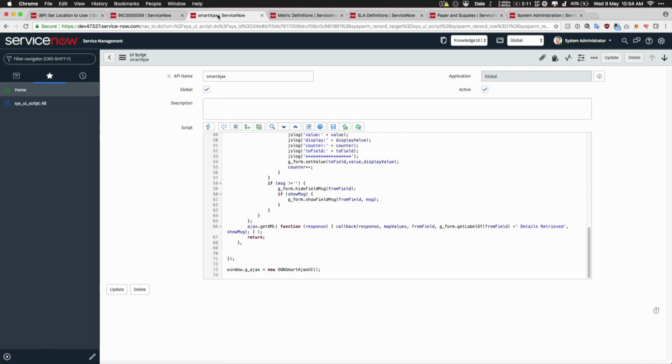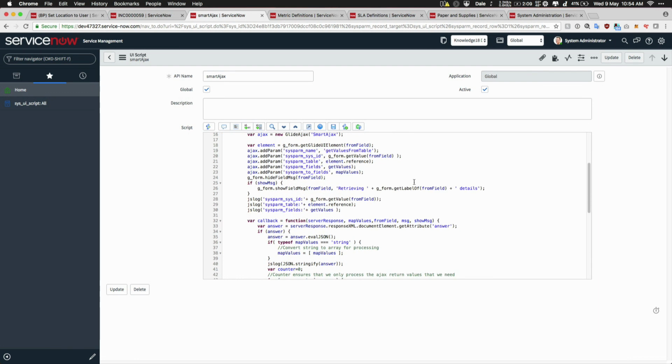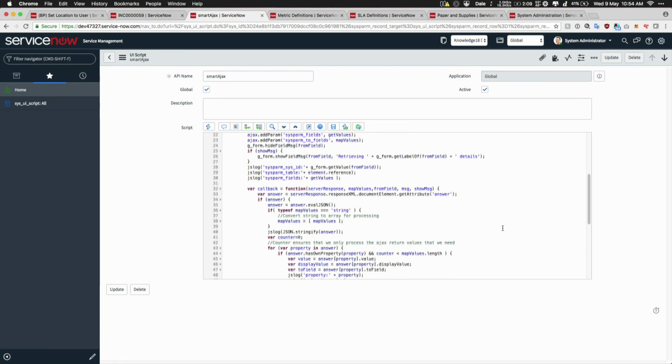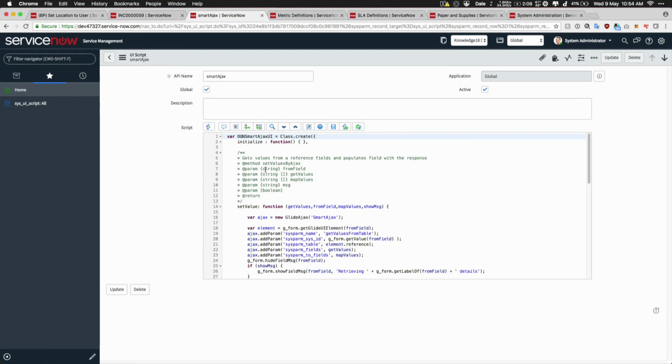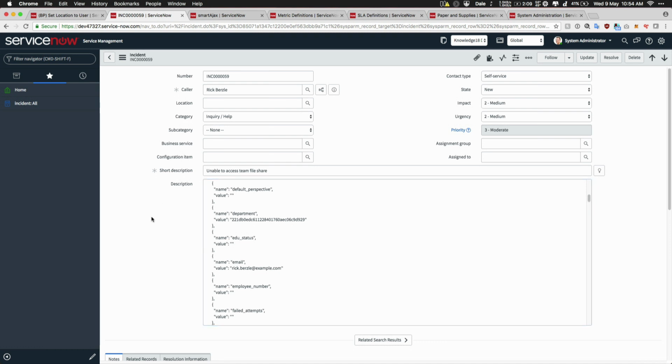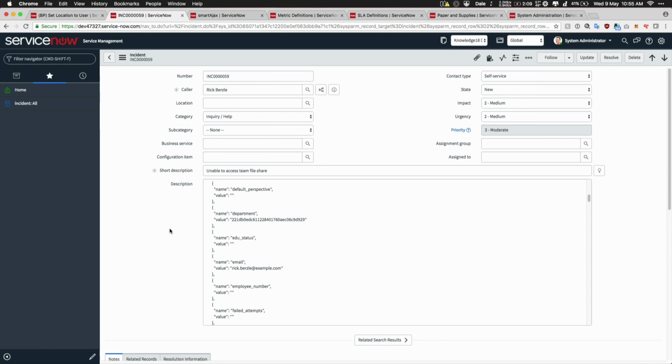So if we just have a quick look at the UI script, it takes in multiple parameters, so you can request multiple values from fields and populate multiple fields as well. But for this example, I'm just going to recreate the population of the location. And not only is this reusable, it's also easier for future development by admins to incorporate into their scripts because it's just a single line of code that's required to perform the task.